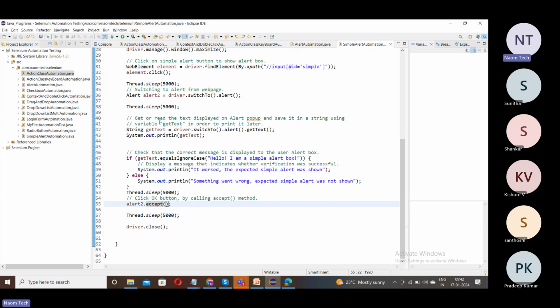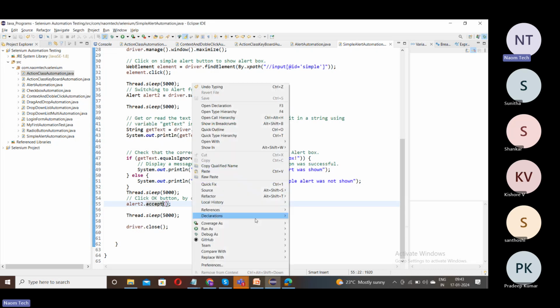I tried to make this clear by giving you a detailed execution flow of each step, from the time it starts triggering the website and generating the alert, and also capturing text, doing validation, and then clicking on OK. And one last time I'll run this automation one more time for you.